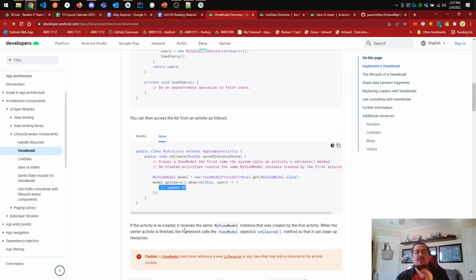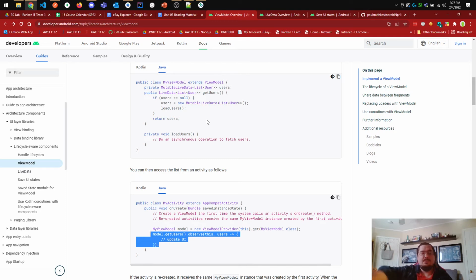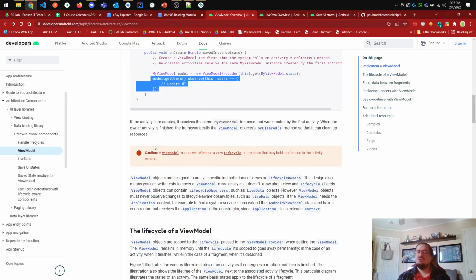So that's the kind of idea, that we're shifting to the activity getting this view model and just listening for events on the data, and that's going to drastically remove most of the code that we historically have put into the activity. That's going to push most of the code up into the view model that's actually dealing with this data, and so the activity is very skinny and just knows what to do when the data changes, rather than how to change the data itself. Okay.